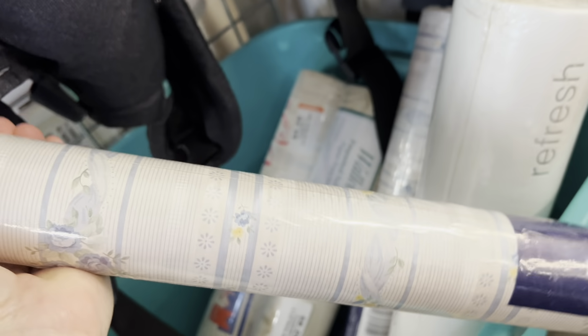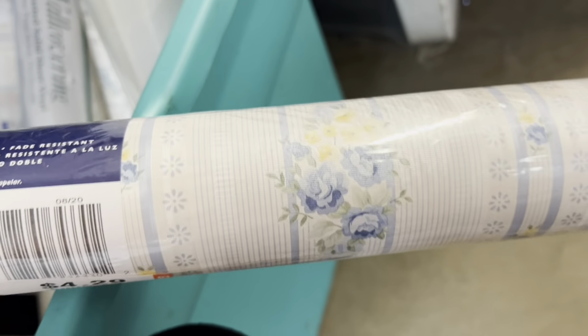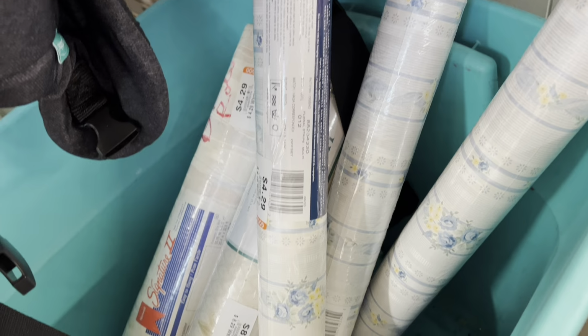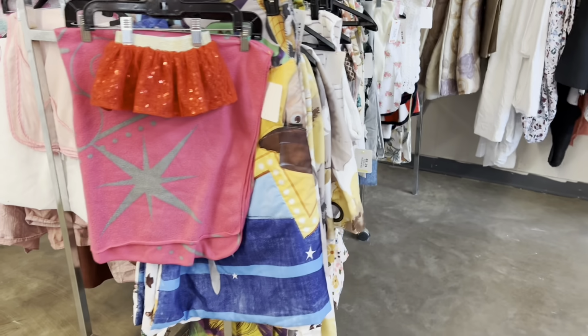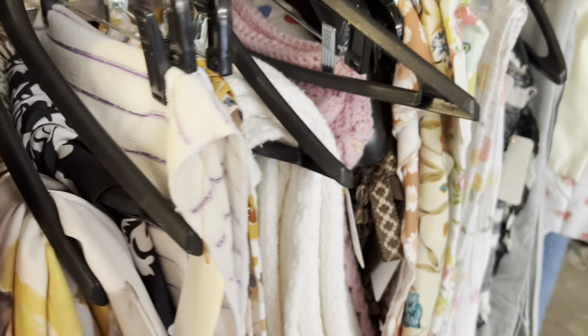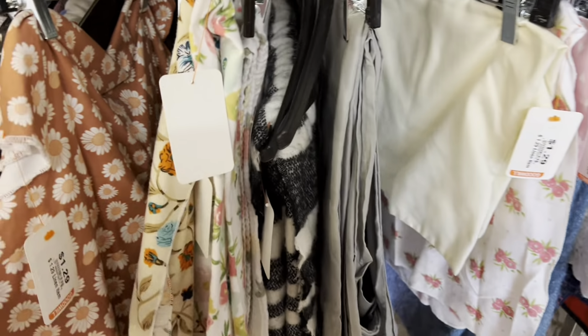And is it true that wallpaper is coming back and that wallpaper is definitely a thing? If so, you might want to check the thrift store for some older and some vintage looking wallpaper, because these were all brand new, still sealed up, and there were 3 that were matching. And for the price, I really don't think you can beat it, because wallpaper in like Lowe's and Home Depot is super expensive. So we're going to take a minute to go back here and check out all of these linens. We are getting close to the thrift haul, and I'm super excited to share with y'all what I got and how I'm using it in my home.